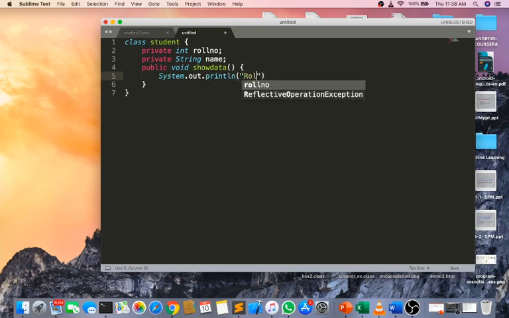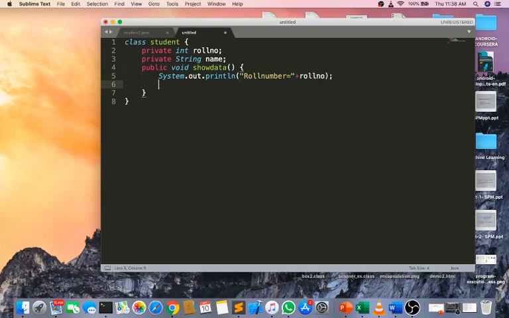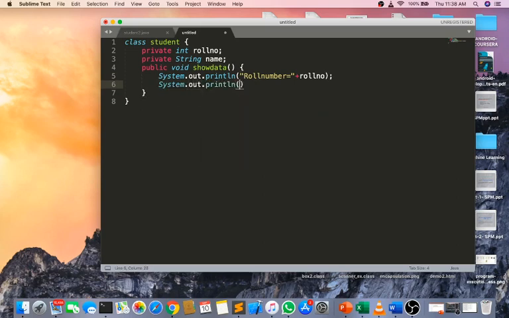Now here, printing System.out.println rollNumber equal to this.rollNumber, System.out.println name. Okay, sorry, name equal to this.name, right? Then close this class.